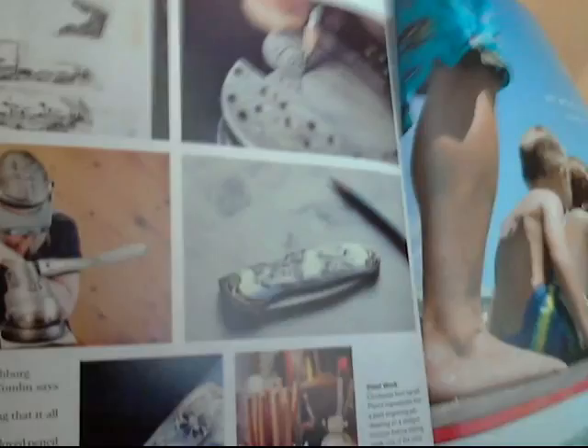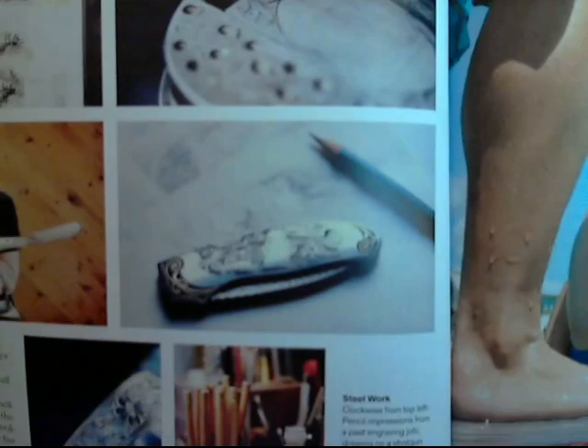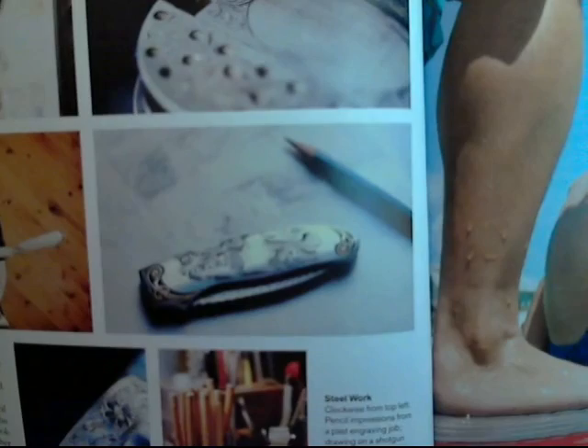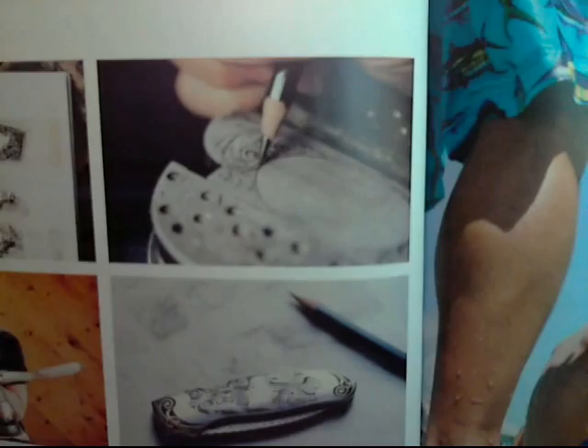Yeah, she does all kinds of engraving on all kinds of metal work. You can see there - let me try to get this straight, I hate everything's backwards on a webcam - the picture in the middle of your screen is a nice custom knife. There's an engraving of a woman's head and she's like blowing a bunch of petals, and there's gold inlaying on the top there by the bolster and also by the butt end. Beautiful high-layer Damascus blade on there. It's just awesome work. On top here you can see her penciling out some scroll work on the shotgun receiver. And she does jewelry - there she is working - and some other jewelry on the bottom there. Bracelet.